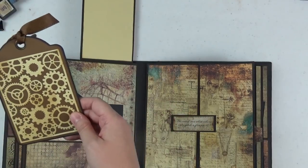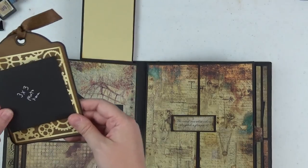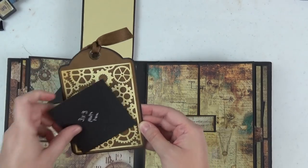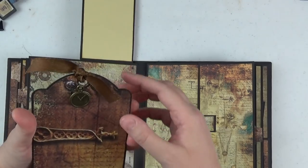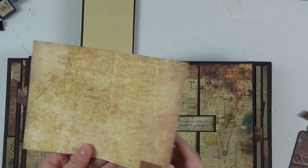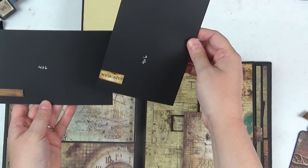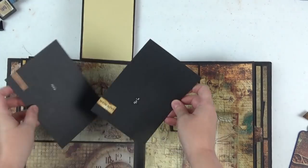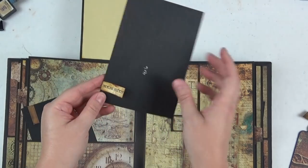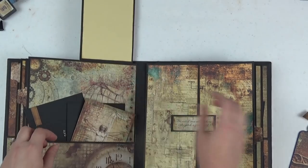You can still, of course, stick your photo right over top of it. Or if you want some of the gears to show, you can maybe do like a 3x3 photo, something like that. Lots of different ways you can do that with your tags. So I stuck the tag in there. Here's another little booklet. And then just a couple 4x6 photo mats that I did add some cut aparts to, and these are open, so you can slide your photos right underneath those. So let's stick all this back.